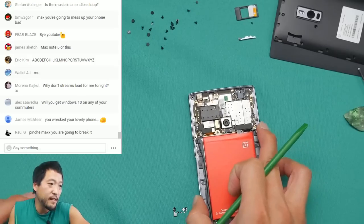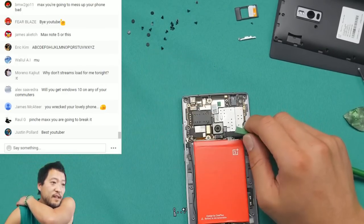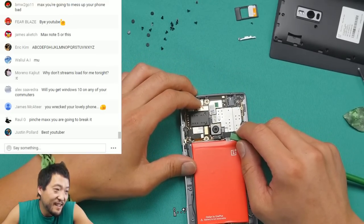Windows 10 will get, I'm gonna wait. Why don't streams load for me tonight? Pinch Max, Raw G.